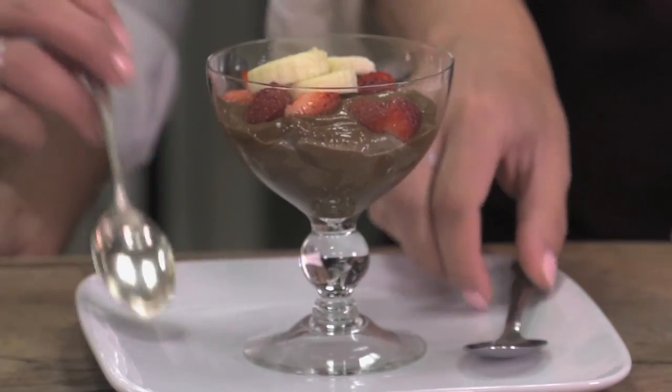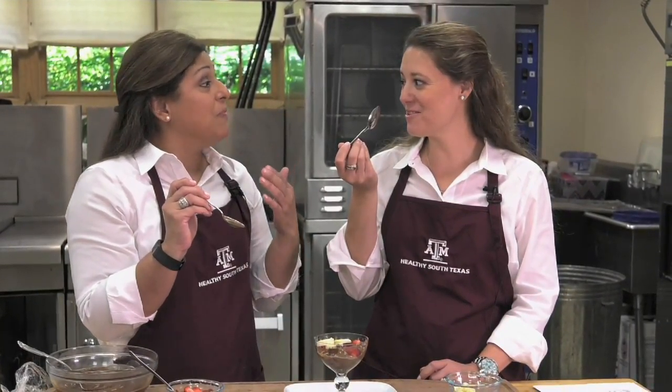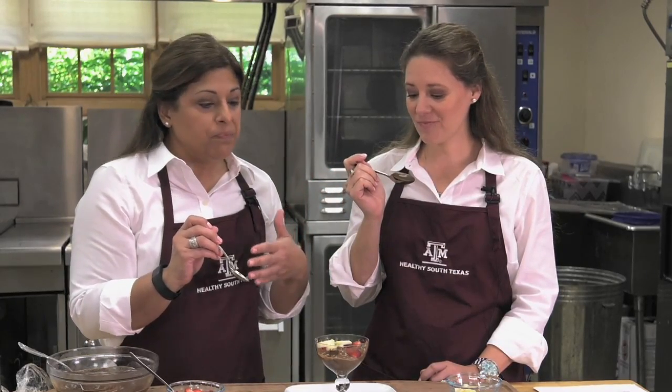I'm ready. Wow, it's really good. There's a lot of cinnamon in there, the flavors. You can taste that cinnamon, the vanilla. That cocoa is just perfect. It balances out really well with the pure maple syrup. I can't wait for you to try this at home. Easy, quick, and healthy for you too.